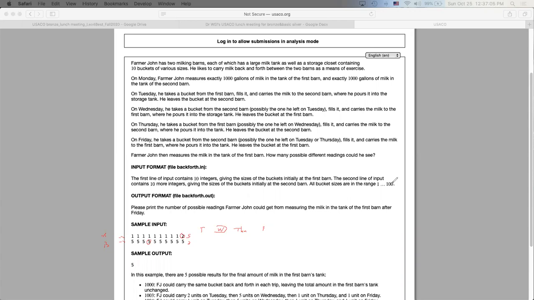Now, for this problem, what would you do in terms of brute force? Well, it's just associated with the first type of simulation, so just go ahead and simulate the process. You're going to have a four-level for loop to simulate. You have to pick one out of either 10 or 11 buckets, depending on which barn you're coming from, and after that, check the balance, the amount of milk in barn A and barn B, and write it down.